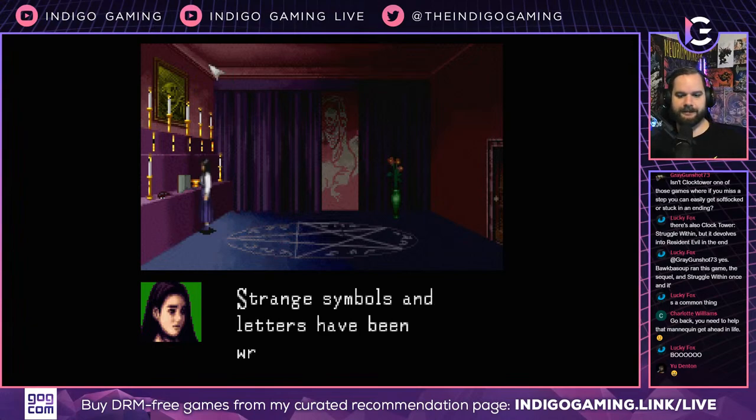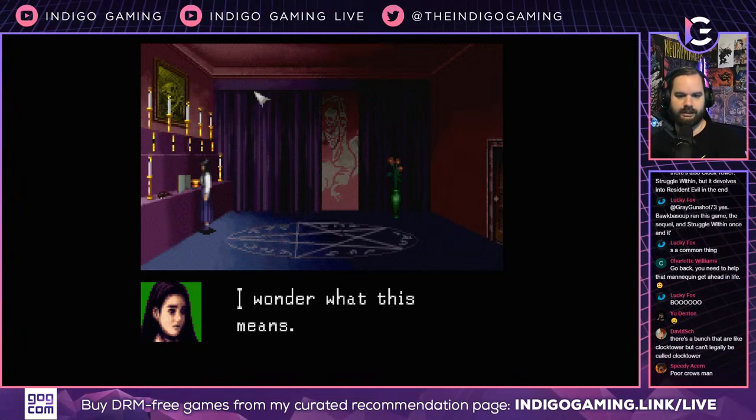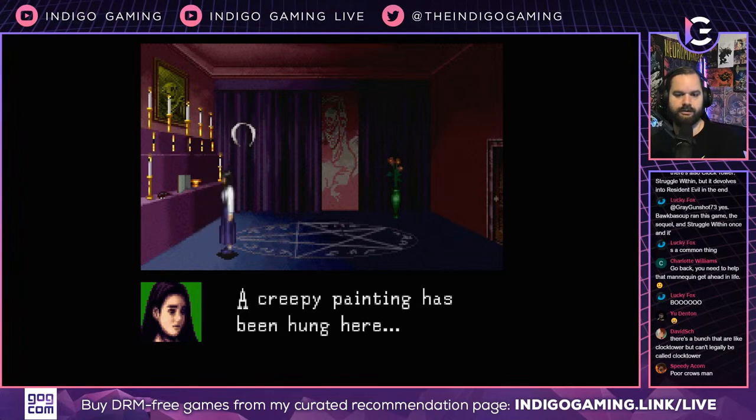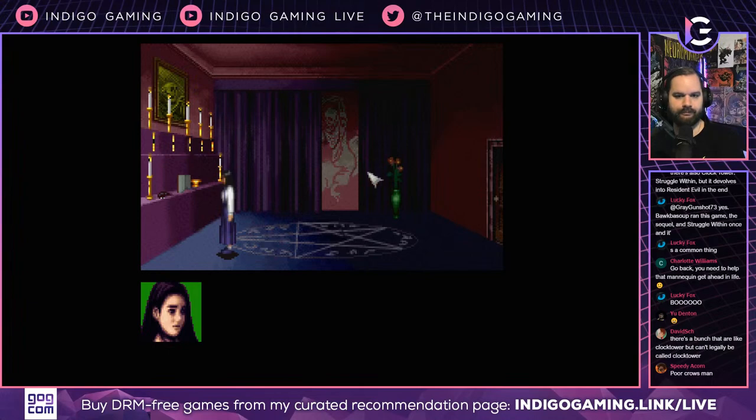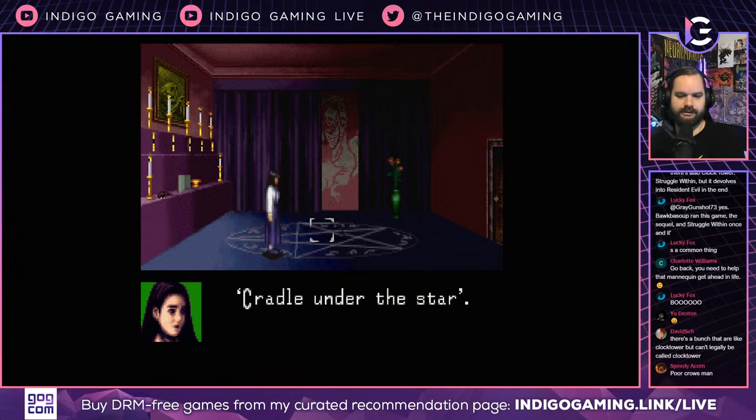Strange symbols and letters have been written. Time is made to adhere. I wonder what this means. A creepy painting has been hung here. Okay, well, what's this then? Oh, it's just a pentagram. Having a closer look, there's a square shape. Okay, cradle under the star.